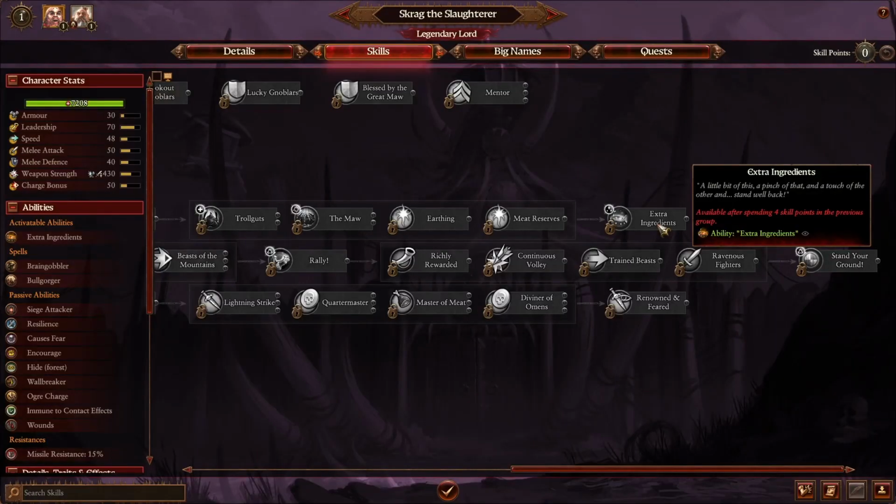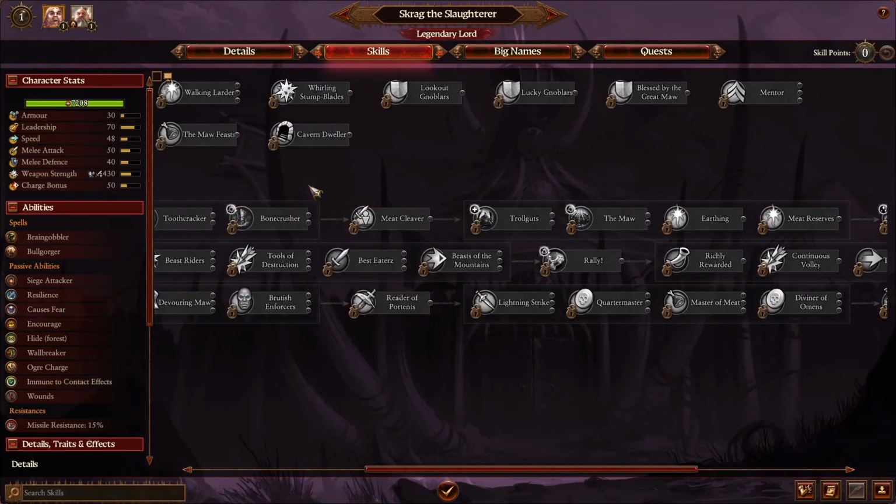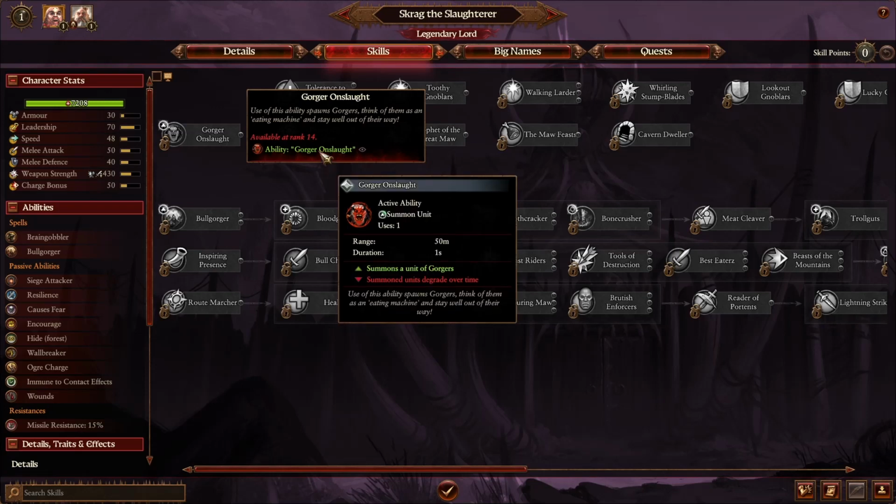So in campaign, Scrag has the extra ingredients, giving him some power recharge and reserves per second whenever he's engaged in melee. He also gets a summon ability called the Gorger Onslaught. This of course summons, as it says in the name, a unit of Gorgers, which is really good.